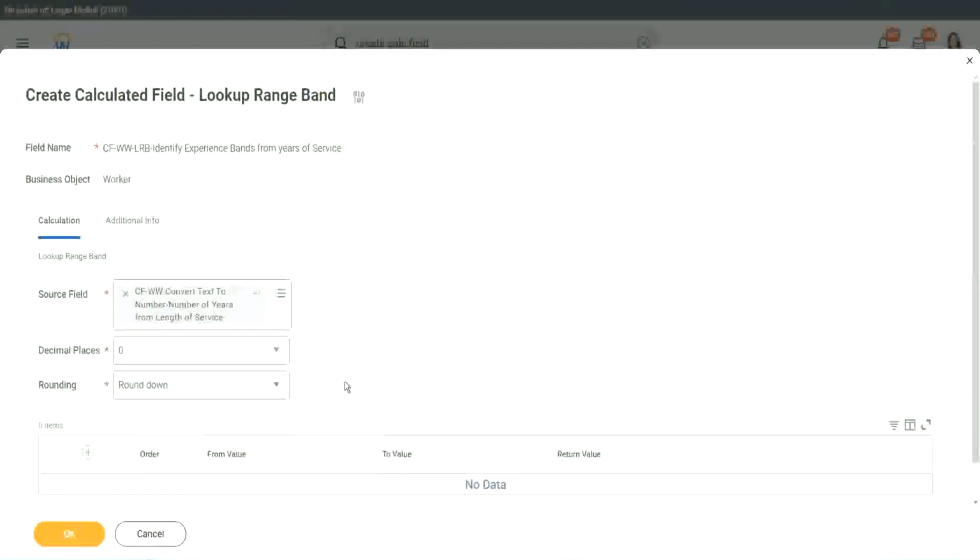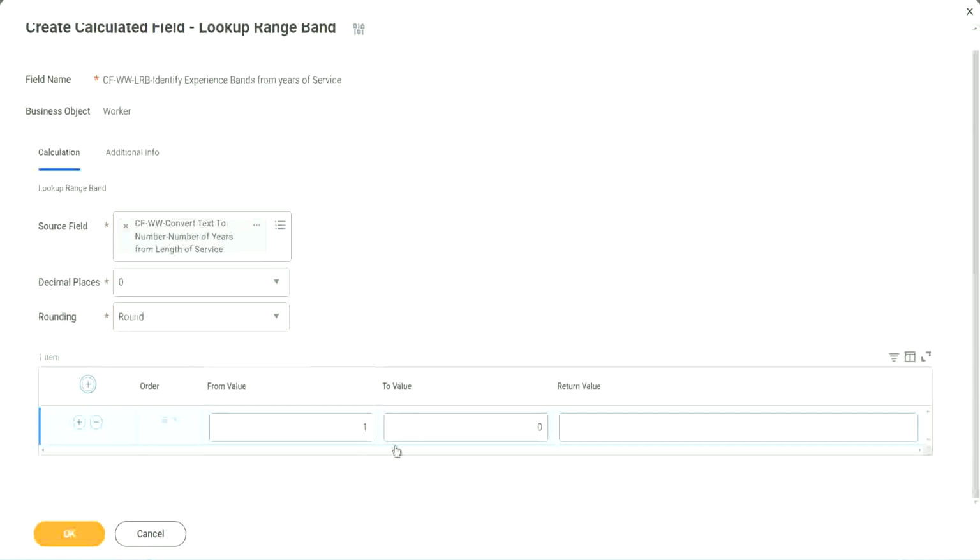So we will say round because we actually do not care about that, because in this case the data is integers. We don't need rounding. Now, here in this grid, you see, we don't have to specify anything at all. We just have to define the ranges, 0 to 7. What was the value? Amateur.